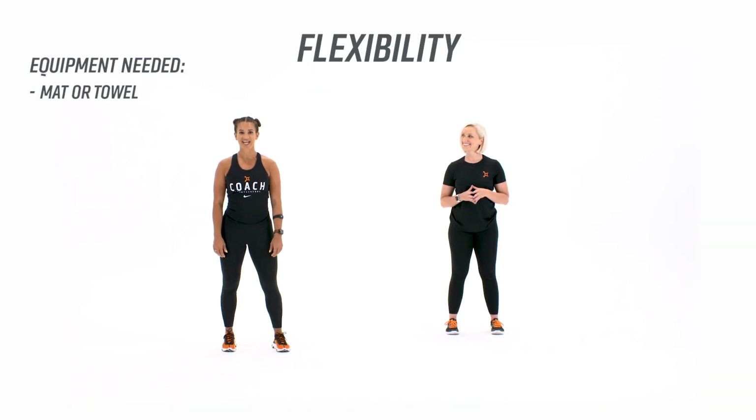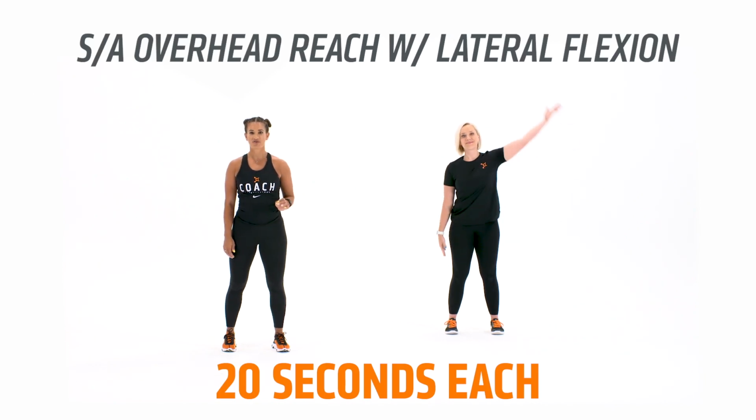Wow, what a workout today. Let's tie it all together with a 4-minute cool down. We have 5 flexibility exercises, 20 seconds each. Starting with a single arm overhead reach.